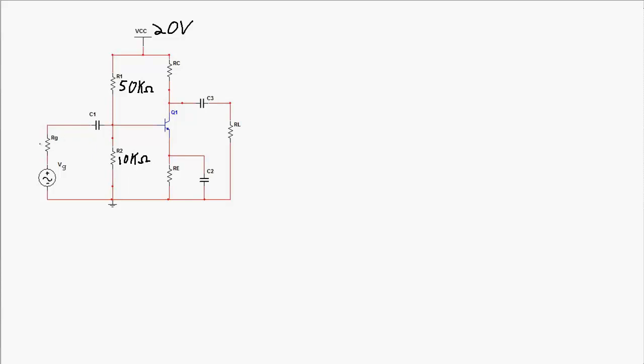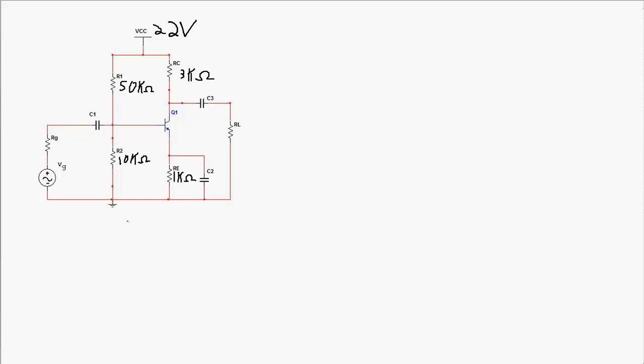Let's not worry about what the actual values from the AC signal are. Let's just focus on the resistors that are creating the DC biasing point as well as creating the AC amplifier characteristics. The resistor here at the collector is 3 kiloohms, and the resistor down here connected to the emitter is 1 kiloohm. And actually, let's make this voltage source 22 volts.